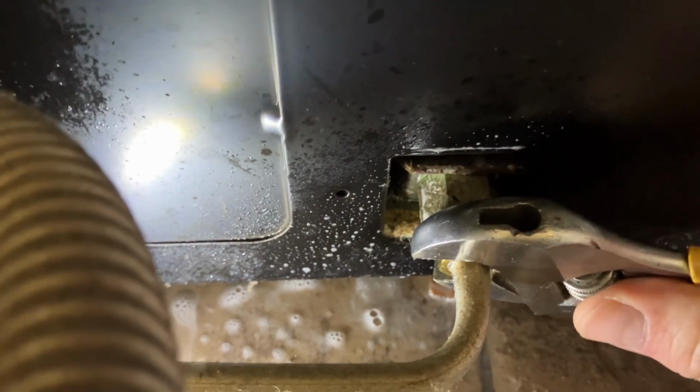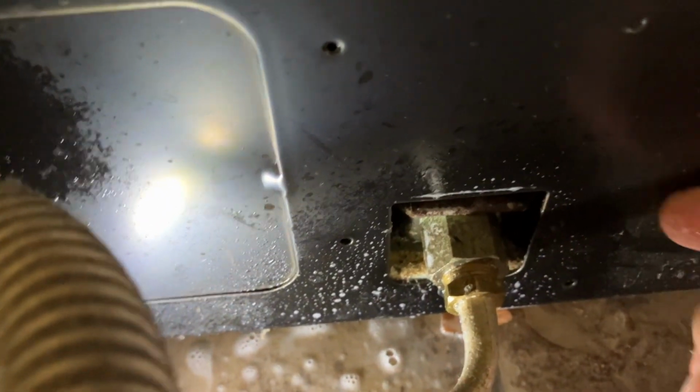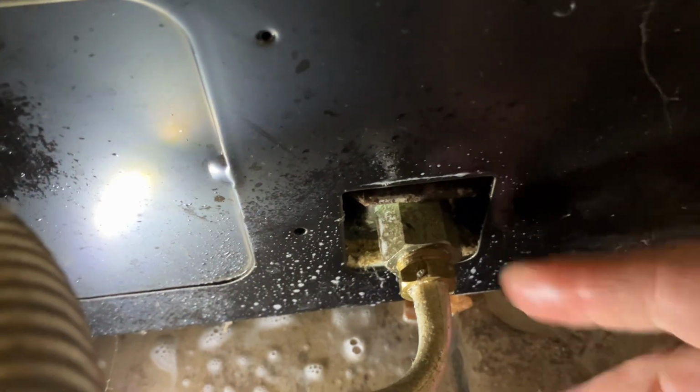Didn't really go super tight. There, that's good. If you tighten it too much, you're going to end up, all this tin right here is really thin, so you'll end up bending that. So don't go crazy on it. But yeah, that's a leak.